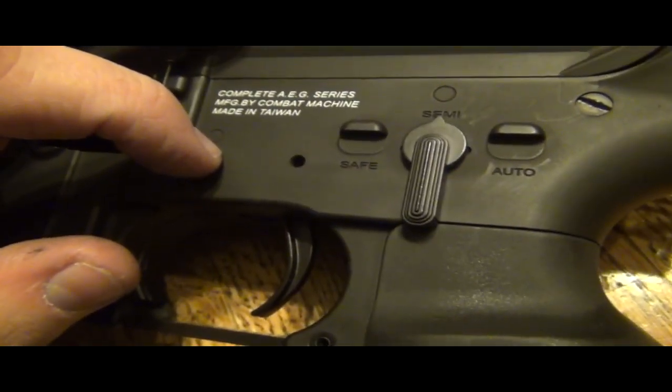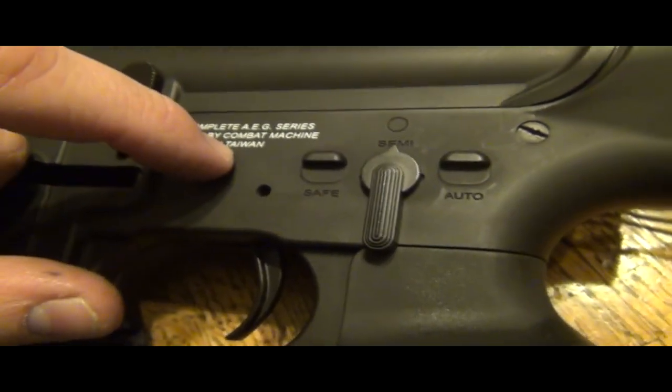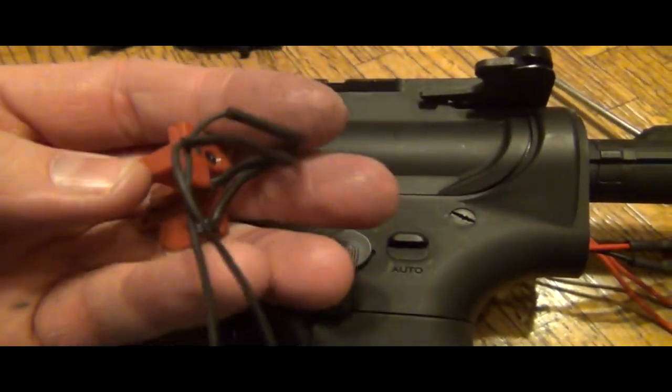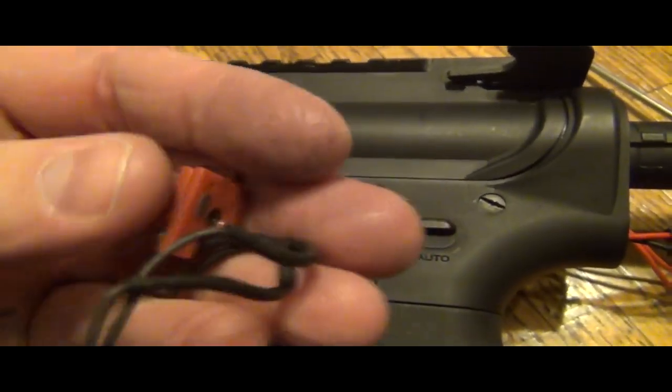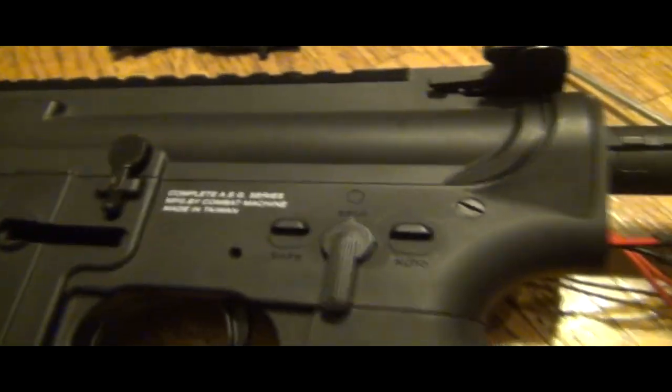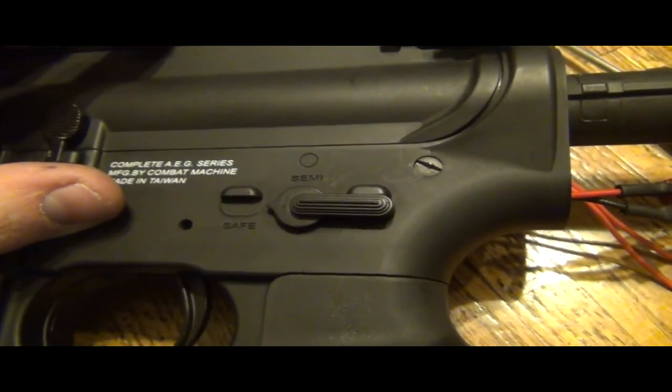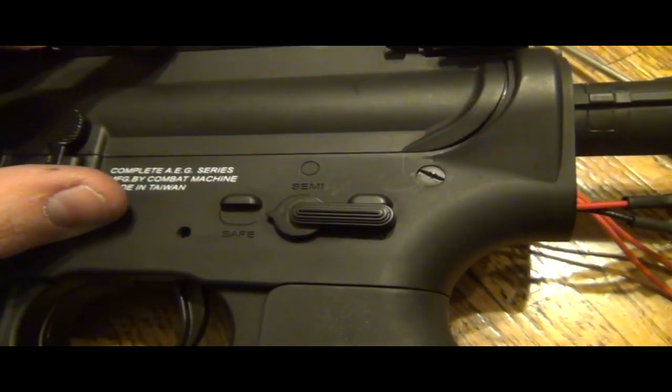And then a third issue I had with the gearbox was it was too tight on the trolley area, this thing. So I had to put a different one in, or else I would have had to shave this one down because it was too tight, put pressure on the trolley so it couldn't even go forward, it'd get caught. So fix those issues. What else did I fix?